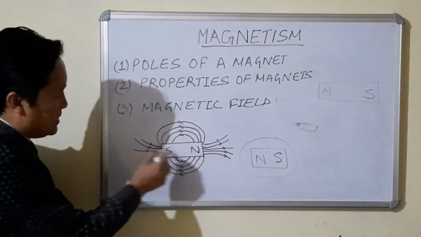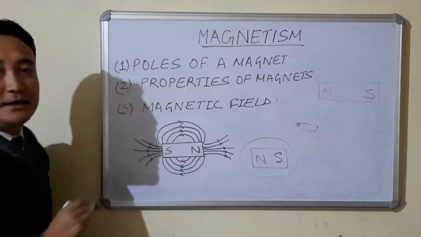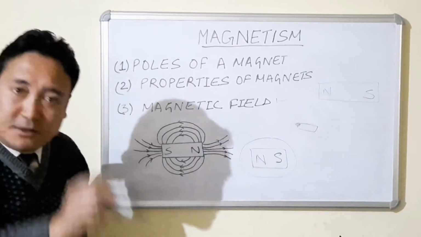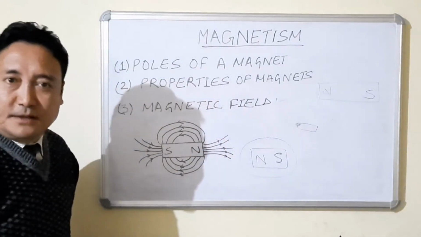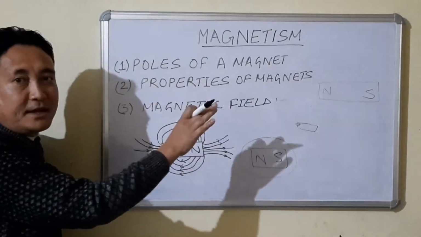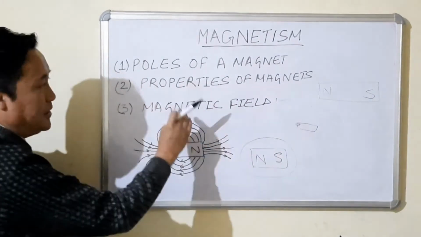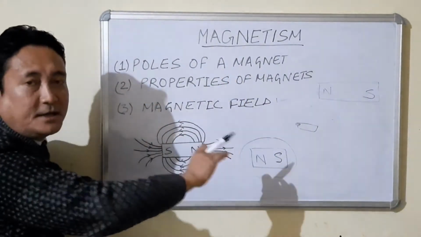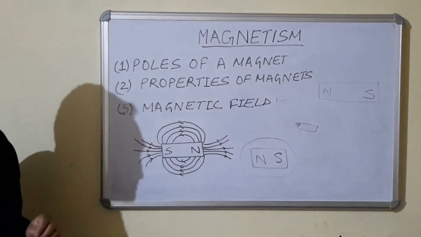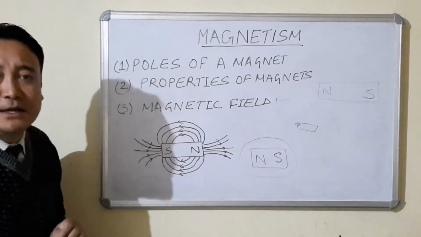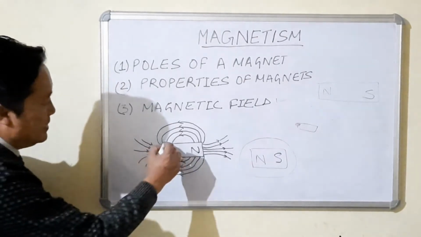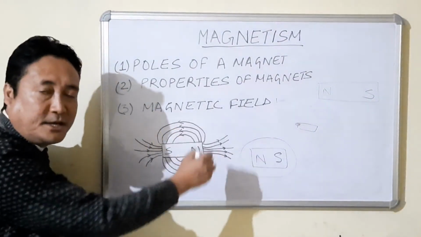These lines which we have seen here are the magnetic lines of force. These magnetic lines of force exist because of the magnetic field. As long as this curve exists, up to that point the magnetic field is produced there. Beyond that, if there is no curve, there will be no magnetic field. When you come to the characteristics of the magnetic lines of force, number one characteristic is that it is a closed and continuous curve.